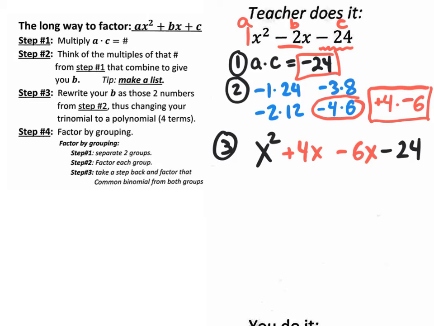To factor by grouping. Right? To factor by grouping. And that's exactly what step 4 is. Factor by grouping. Now that you have these four terms, you could do step one on factoring by grouping, which is separated into two groups. And after you separate it into two groups, you want to factor out something from the first group.